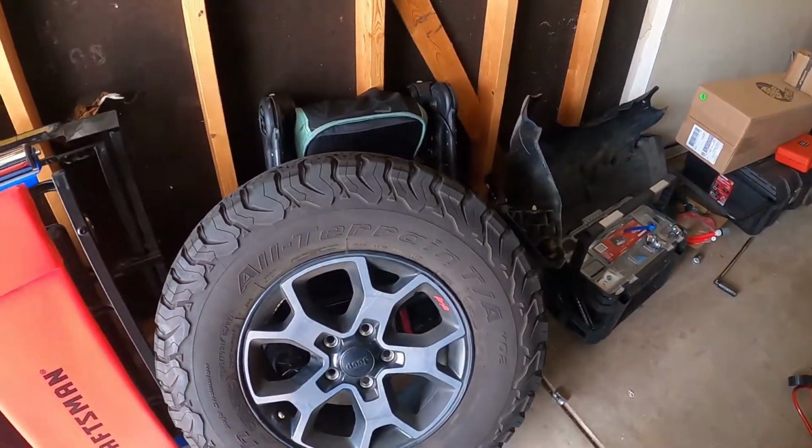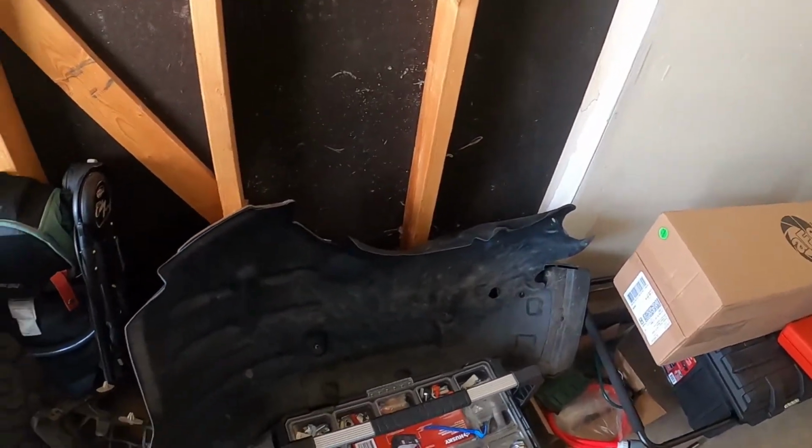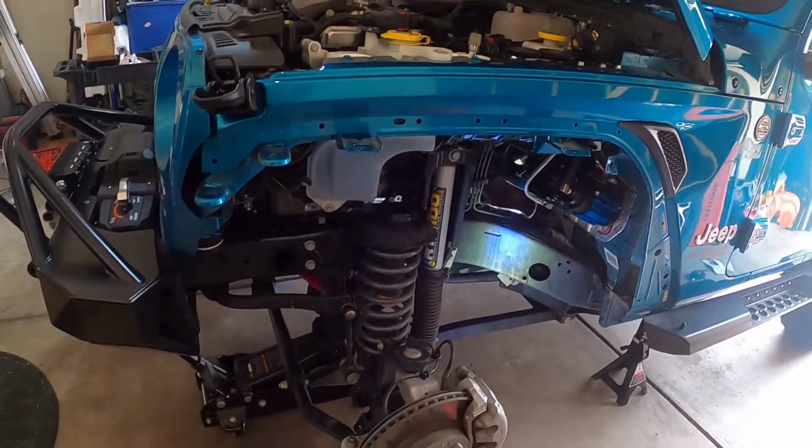So we just have to put the tire back on. Before we do that, we'll get the fender and inner liner in. And then everything's good. Everything works perfectly.